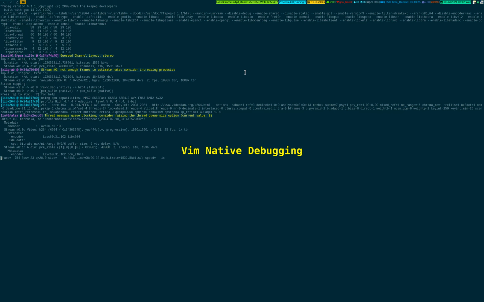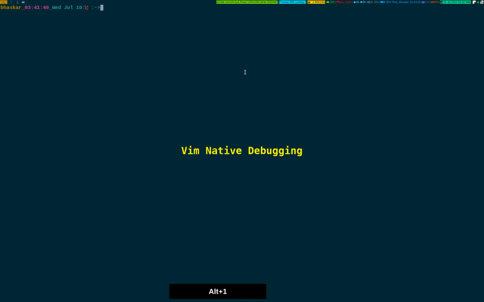by going to my terminal, and you can activate the debugging by typing v, which is an alias for Vim, -d, which is the flag which instructs Vim to open the file.